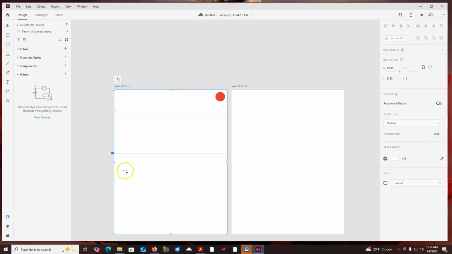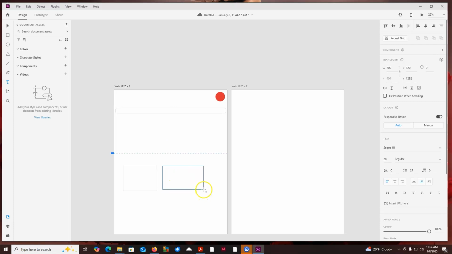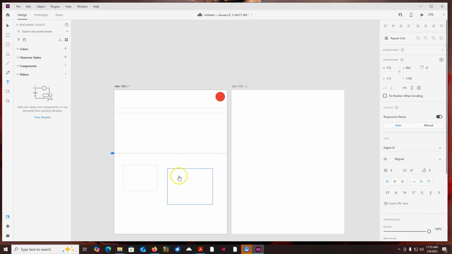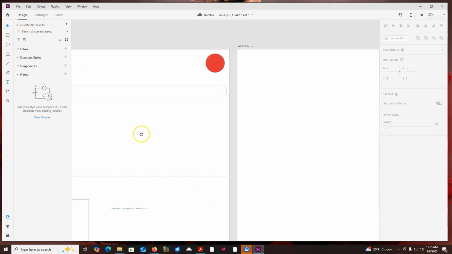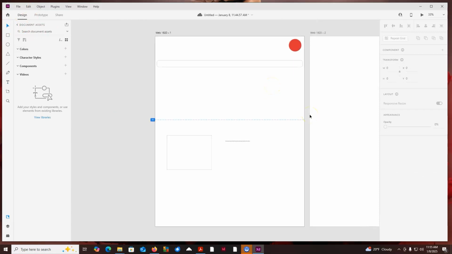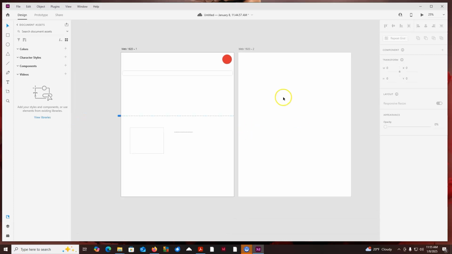Now I can go ahead and add anything I want to these particular layouts, such as more text and stuff like that. There we go. And create more text, or put text in there. So I can put more items below the scroll box, and that's below the scroll line. And that's okay. We can do that. That is not a problem. All right. So that is basically an overview about what this does.